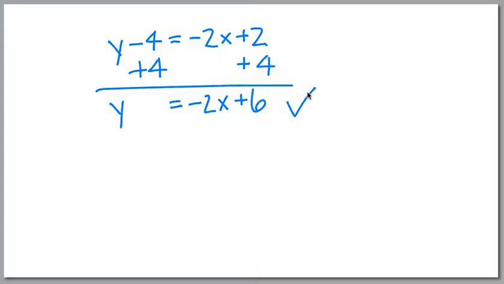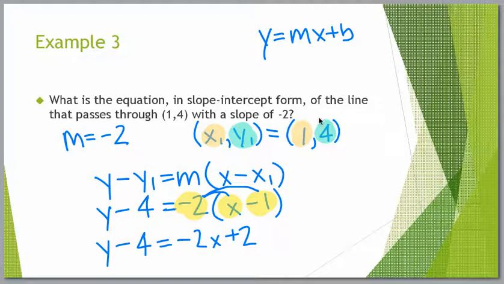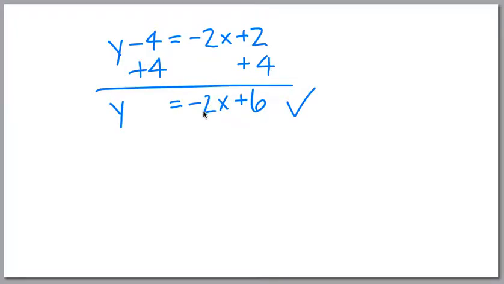So we are done. A nice way to check that we at least did one thing right is that we have a slope here of -2, and that's what they gave us in the problem. But the point of doing all this work, even though we already had the slope, was because we didn't know the y-intercept. Now from this, we probably could have figured it out pretty easily, but going through all these steps is really nice for when things get a little bit trickier. But we know we at least got our slope right, and then this would be the y-intercept in this case.